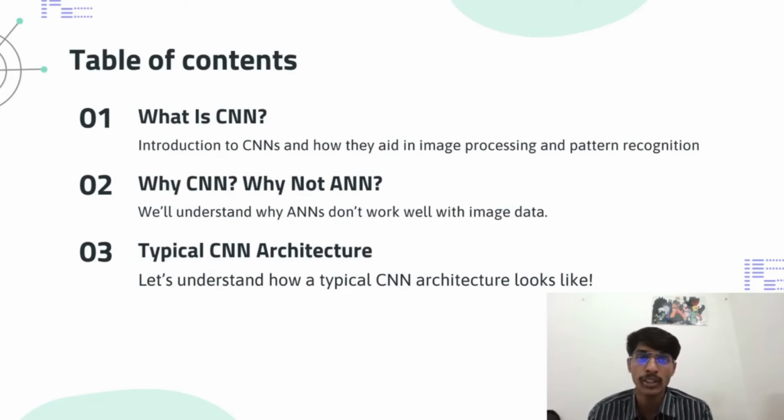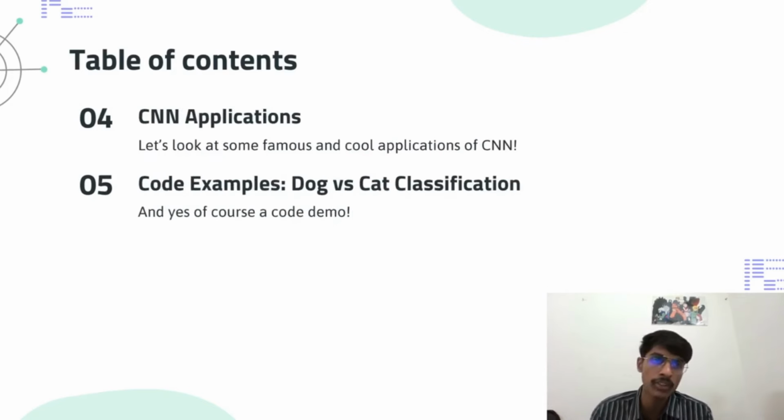A very important point to note before learning any new technology is why that technology came about. What was the reason for the invention or development of that technology? So, we will talk about why we can't use ANN and why there was a necessity for CNN to come about. Then we would talk about the typical CNN architecture, the different layers in a CNN model. With that out of the way, we'll move to various CNN applications, and then dive straight into the code. Like I promised, we just have a few slides, a little bit of theory, and we'll dive straight into the code.